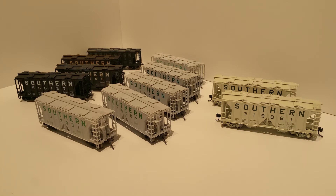A couple of them are weathered. I was going to take a few minutes and go through them and show some of the differences I've noticed over the last several years between the kit version — which would be everything to the left — and the two hoppers on the right, which are both pre-built, ready to roll that I got not too long ago. I wanted to show them in comparison to the kit ones.